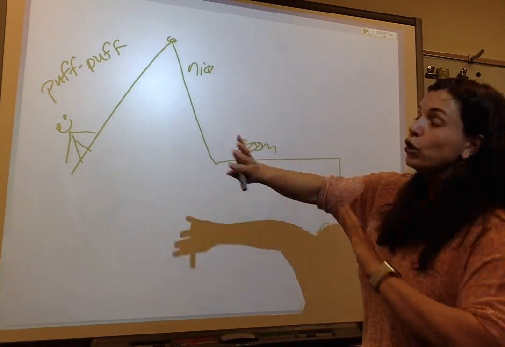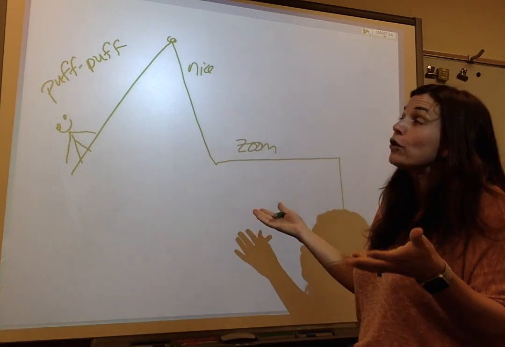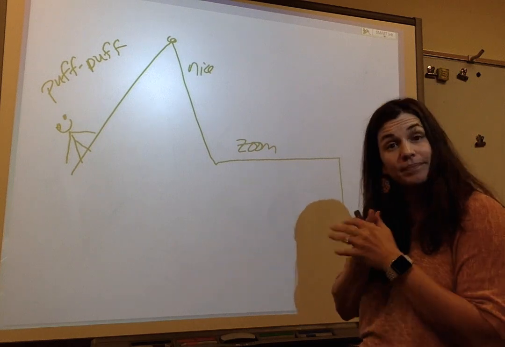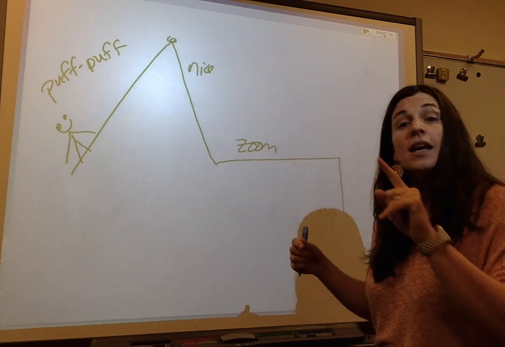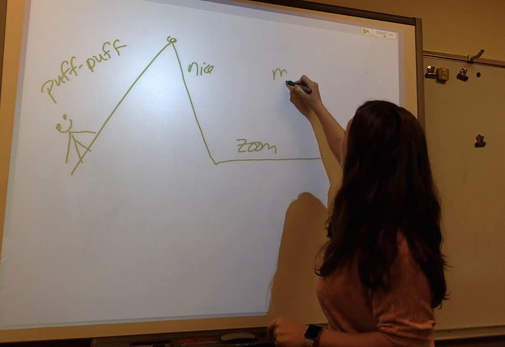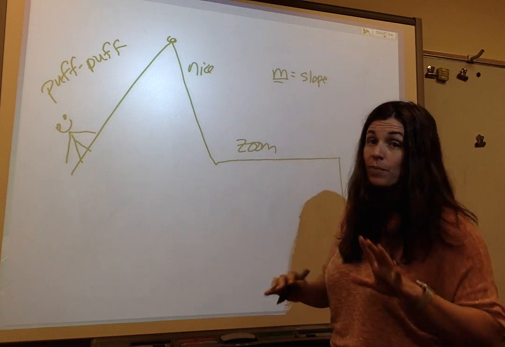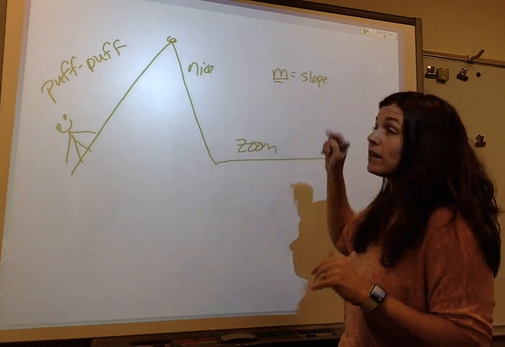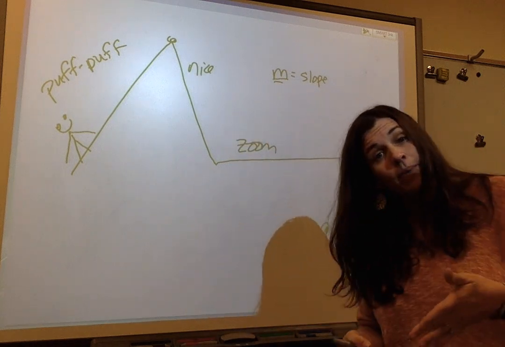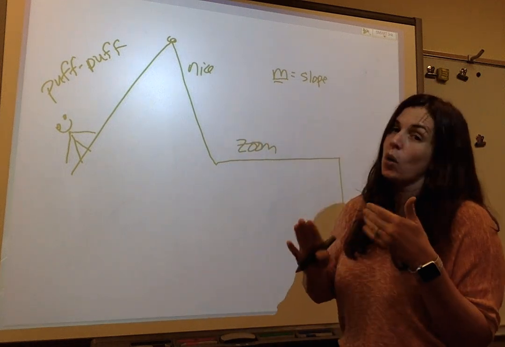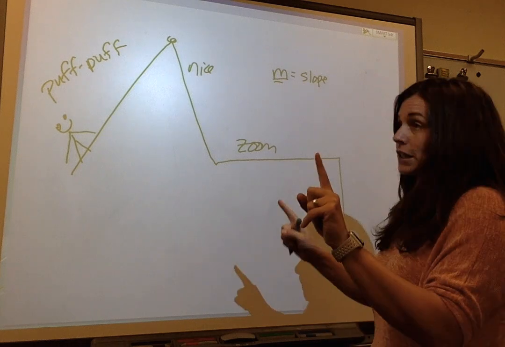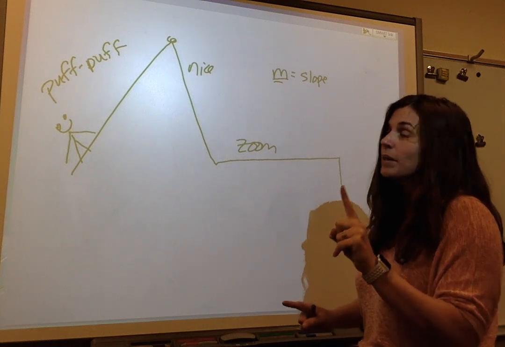So when you look at this graph, first of all, where did this story take place? He's a skier. Where did it take place? It took place on a mountain. So anytime we see the letter M in algebra worldwide, it is known that it is slope. So anytime you see the letter M in linear equations, M always stands for slope. That's the first thing: M equals slope.